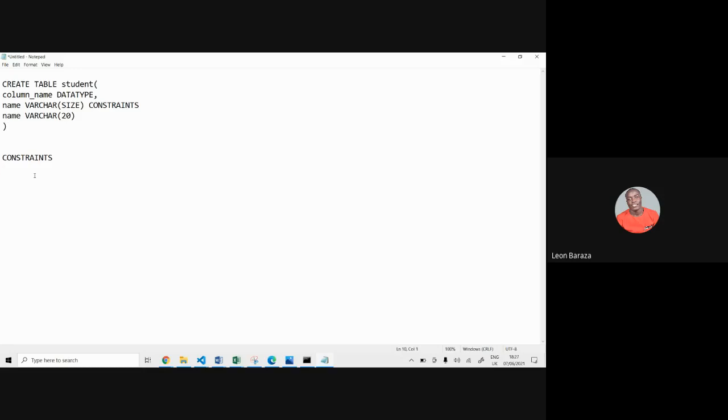Constraints, I've just told you, are rules. And there are several types of constraints. Constraint number one is called primary key. Number two is called foreign key. Number three, we have the constraint unique. We have the constraint not null.